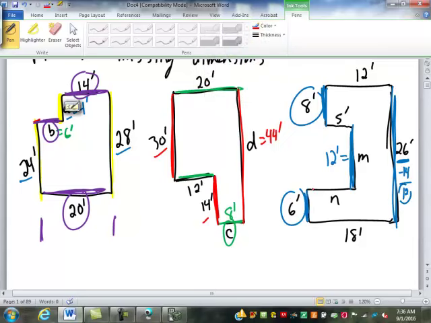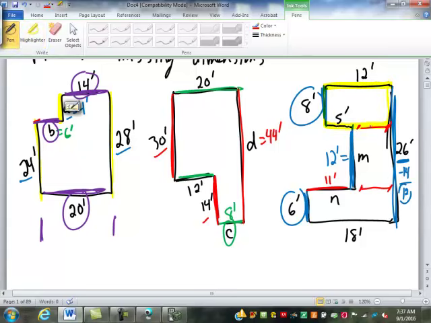N is the tough one. What'd you get for N? 11 is perfect. There's a couple of different ways to go about finding that length N. Pretty much all of them involve having to find that distance there, which is going to be the same as this distance right here. So what I basically have to do is look at this as being 2 separate rectangles.